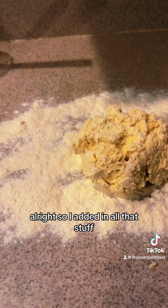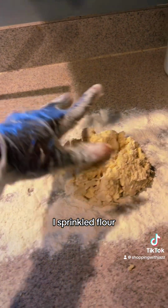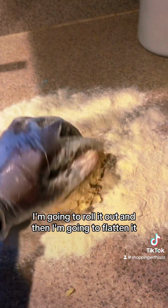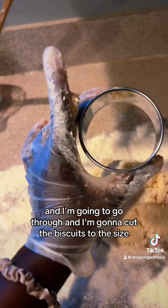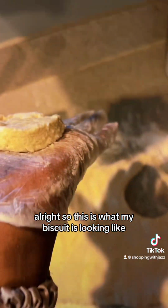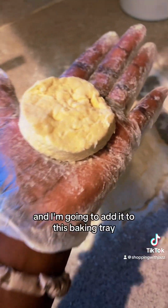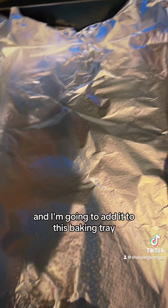All right, so I added in all that stuff. I sprinkled flour. This is the dough. I'm going to roll it out, and then I'm going to flatten it, and then I'm going to cut the biscuits to this size. All right, so this is what my biscuit is looking like, as you can see, and I'm going to add it to this baking tray.